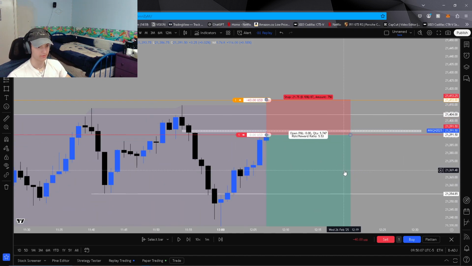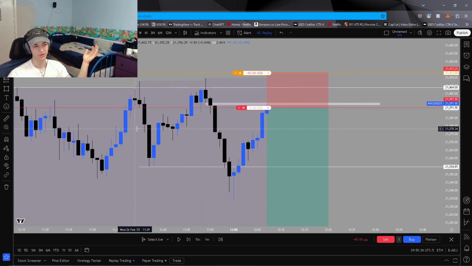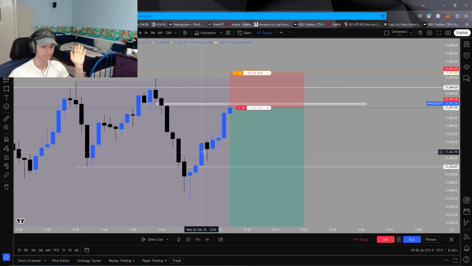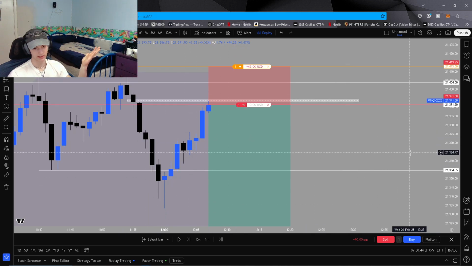5.53 risk to reward. So, if that's something else you can do, is if there's like 4 fair value gaps in a row, you don't have to enter after seeing the first one get tapped. Because like we instantly inverse the first one. Then we did respect this fair value gap, so this was a smarter entry. You could have waited for this to get hit, but I think the smarter entry was our original entry, this candle right here, because we respected this fair value gap, and we could have just went down from there.